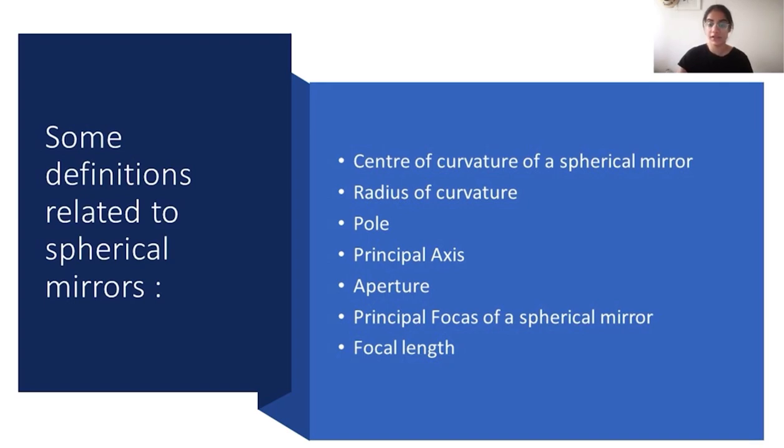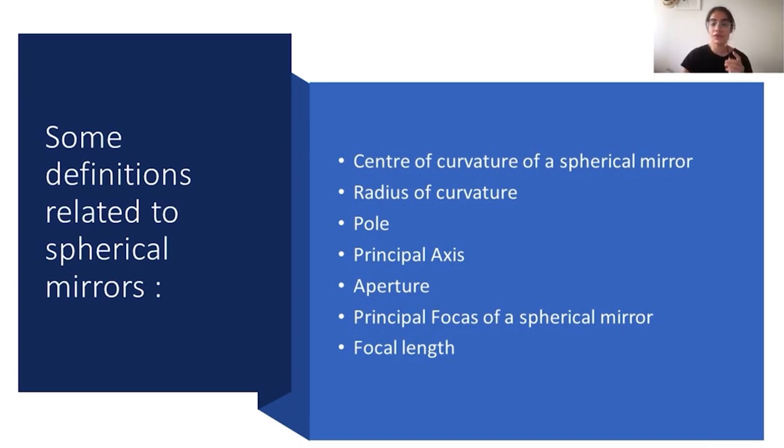Look at the two reflective spheres that have been provided to you as diagrams on the left hand side. Both of them have a center. Every imaginary sphere or a reflective sphere has a center. It is represented by C. So, a mirror which is part of this imaginary sphere will have the same center, and it will be called the center of curvature of that mirror. So the center of curvature of a spherical mirror is the same center of the imaginary sphere of which that spherical mirror is a part.